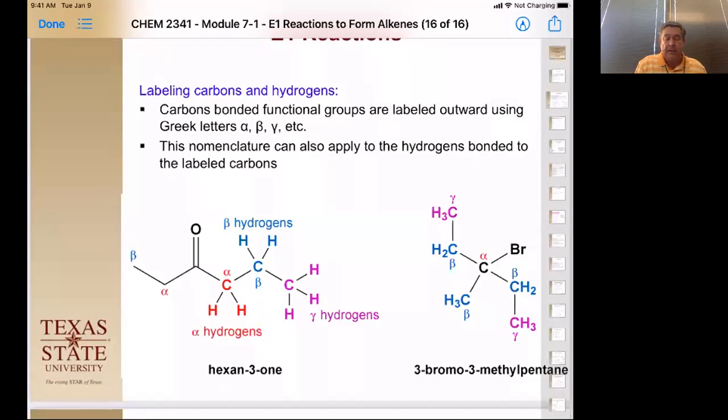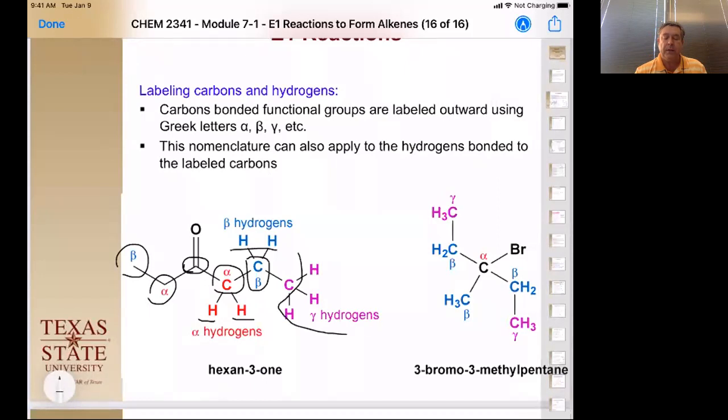So that's why we're labeling these systems. Notice that in this case, our functional group is our ketone here, and so our alpha and beta carbons go off this way. Our alpha carbon in this case has two alpha hydrogens on it. Those are the hydrogens on that alpha carbon. There's not going to be an alpha hydrogen bonded directly to our leaving group. Then of course, our beta carbon has hydrogens and our gamma carbon does too. This nomenclature will help us figure out exactly which hydrogen we're going to remove during the elimination reactions.